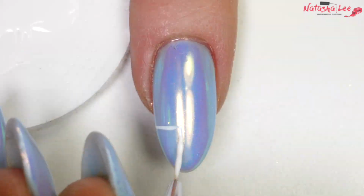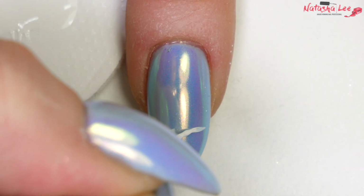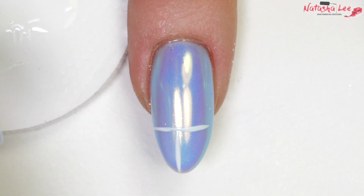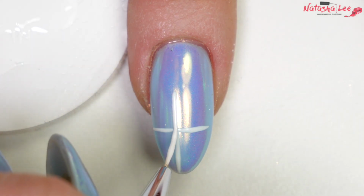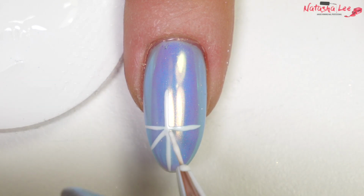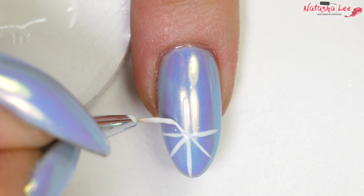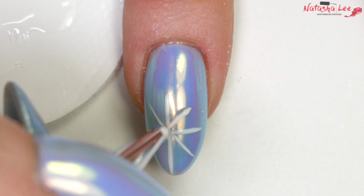And for the other fingers we're literally just going to do mirror images. So here I am on my middle finger and I am just sort of mirroring what I've done on my ring finger, doing a sort of diagonally opposite effect really. So this time I'm applying the large snowflake to the bottom left corner of the nail. If a nail had a corner, this would be it.